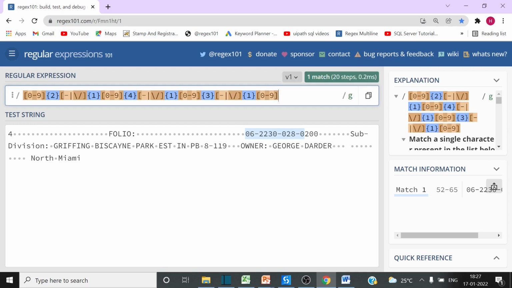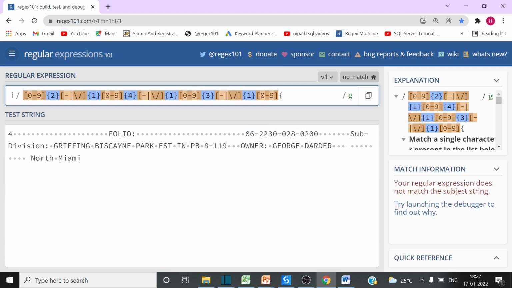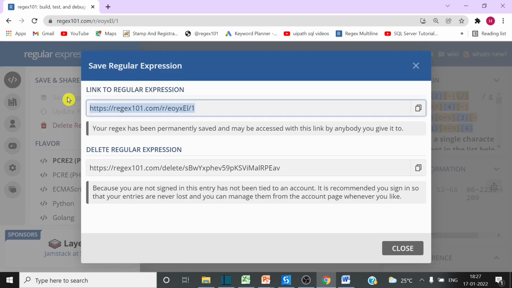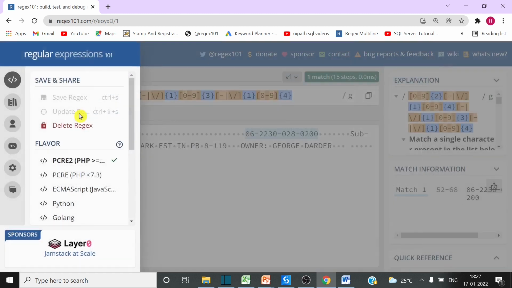How many times? 4 times. This is the pattern which we have created. I will save this and you will find this regular expression here. I will also share the link.